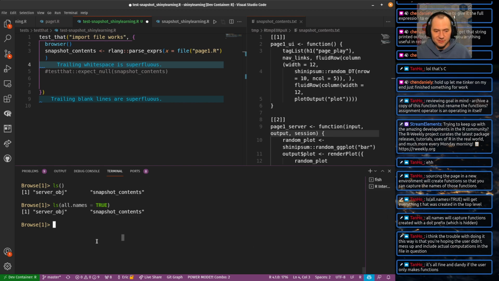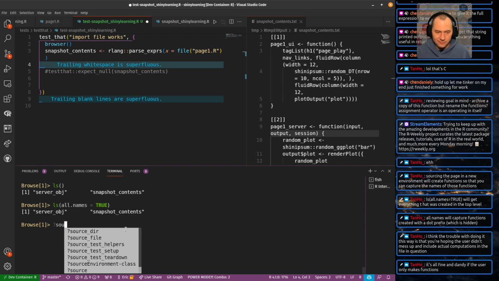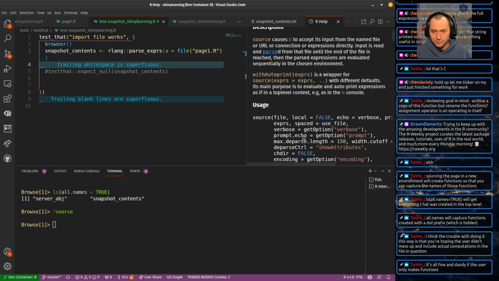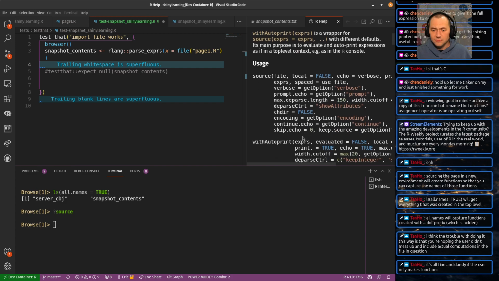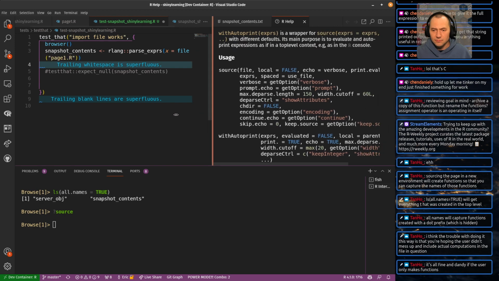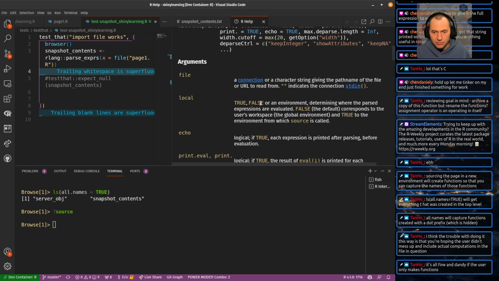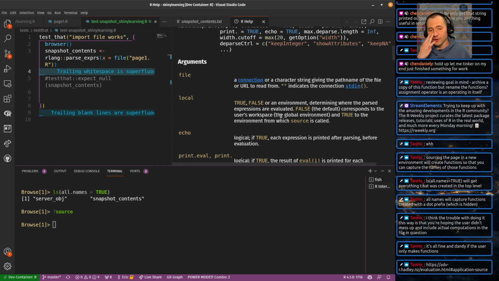Okay, let's do a little refreshing of our memory here. So local or an environment. Okay, so that's the key, is that we're gonna create an environment on the fly. Yeah, okay, I'm gonna check that out, Tan.